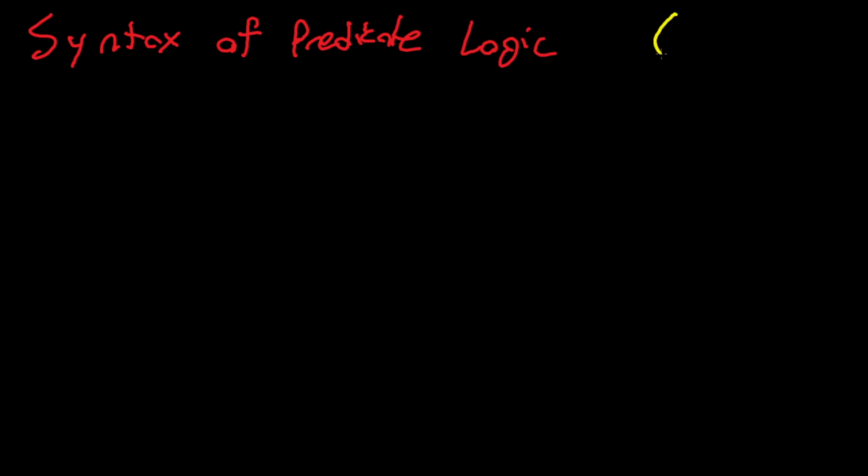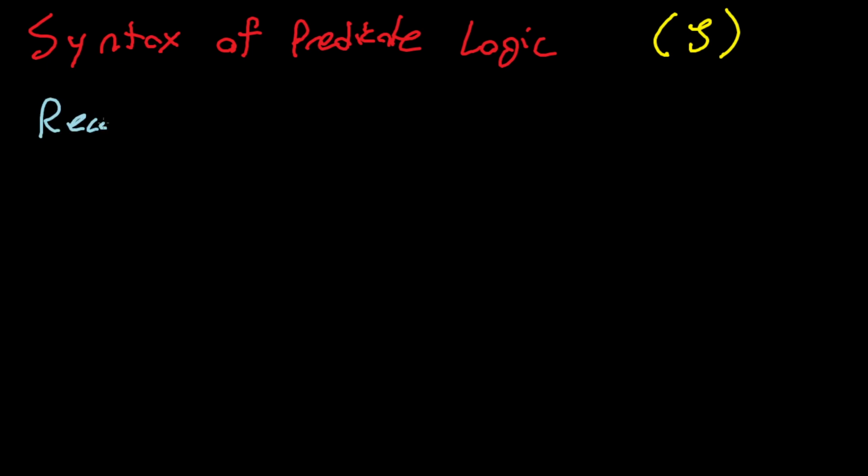And of course, this time we'll be tackling the syntax of predicate logic. And we're going to follow much the same pattern we did with propositional logic. If you recall, the very first thing we defined in propositional logic was our friend script S, the set of sentence symbols. So before we get to the definition, let's try to unravel what the analog of script S is for predicate logic.